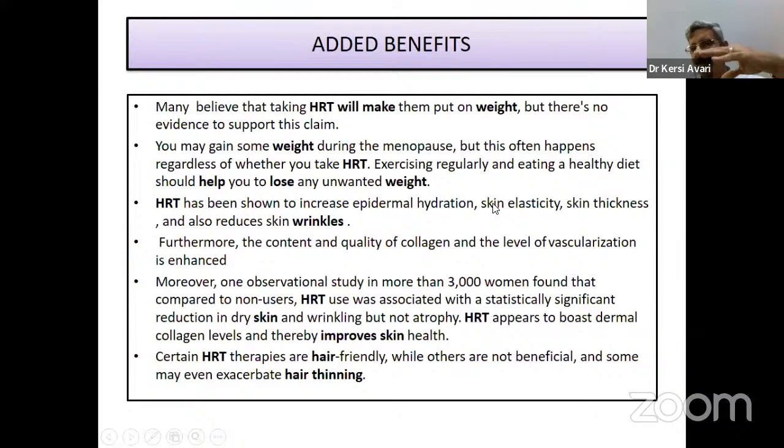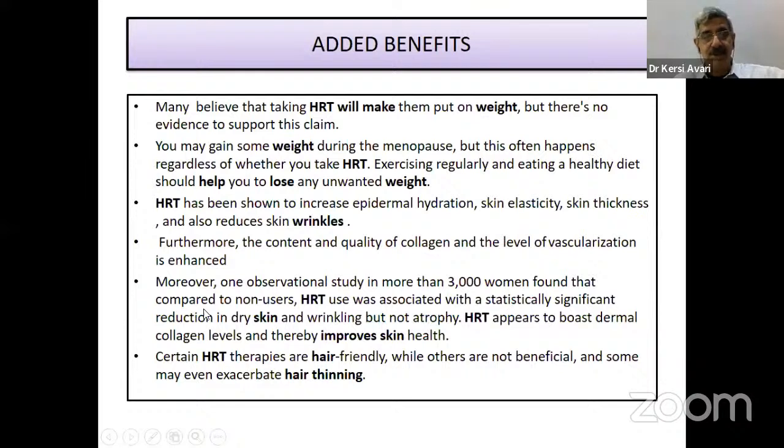Now, skin elasticity is something that even today, when we are dehydrated, is a simple test. You pinch your skin and you release it. If it comes back to normal instantly, you are not dehydrated. But if the skin keeps maintaining that shape and then slowly oozes back, you are dehydrated. That's a simple test, the skin elasticity test.